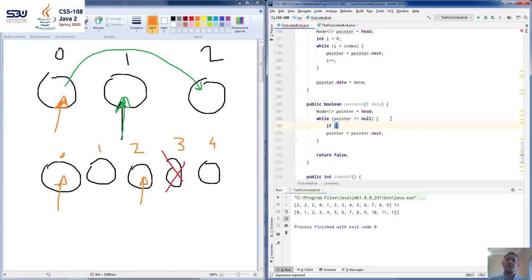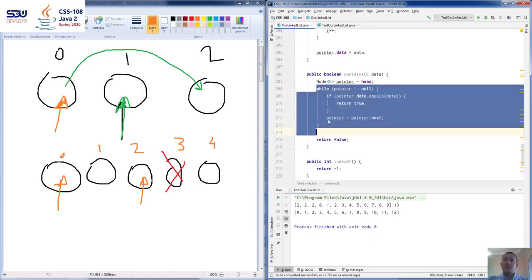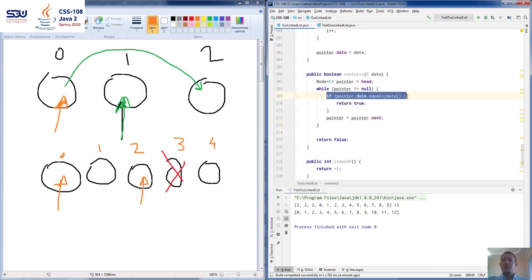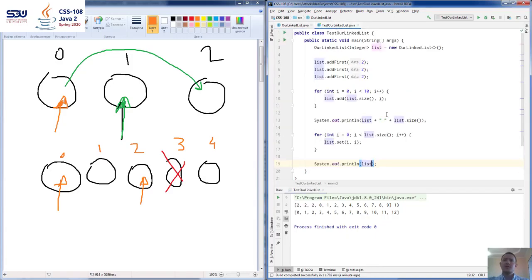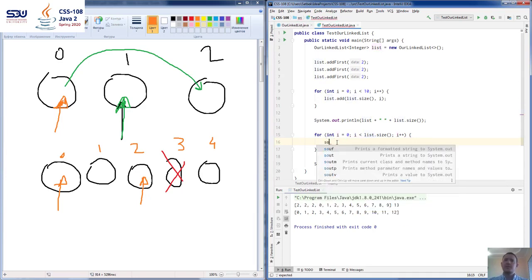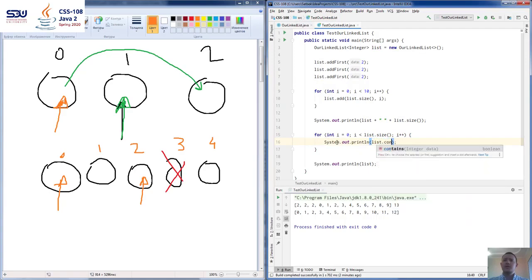We say if pointer's data equals the data, we just return true, right? And if when this loop finishes we don't go inside this if at least once, it means there's no such element, and we can safely return false. Contains. We can just call this method, test it: System.out.println list.contains(i).